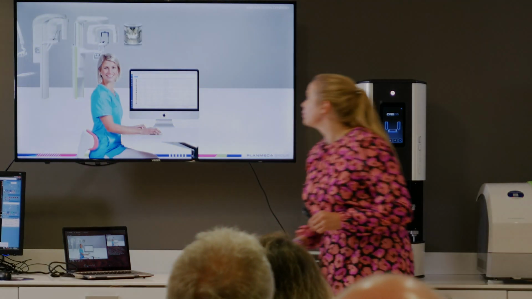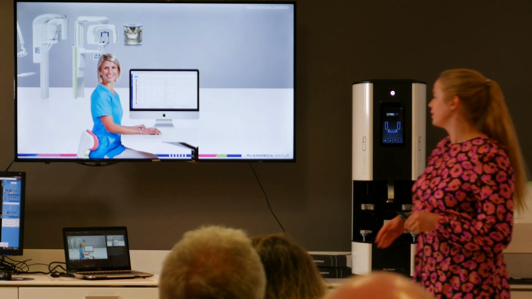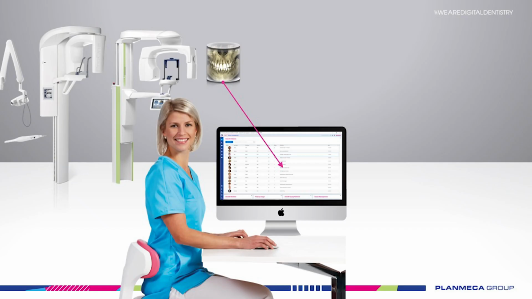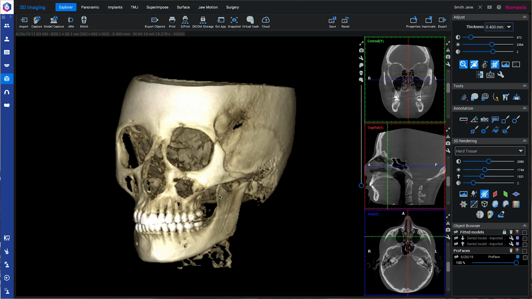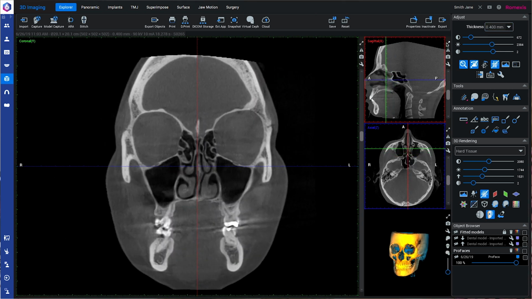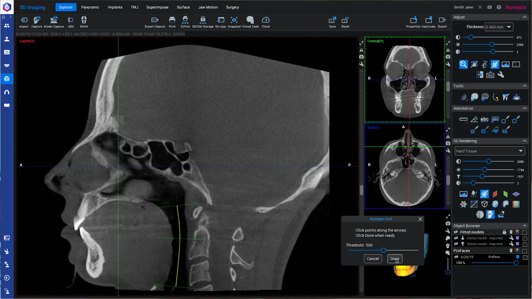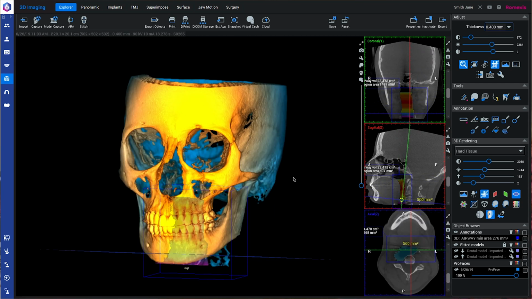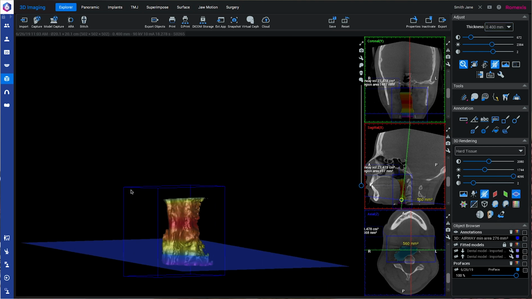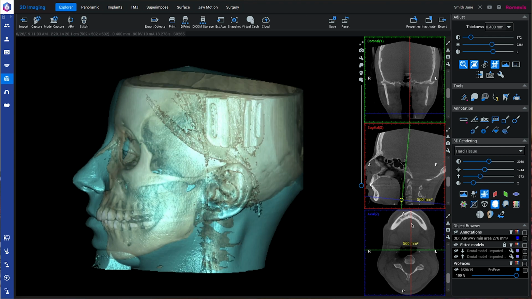And let's then move on to 3D. So I don't know how many of you would have a 3D imaging unit, but if the dental practice would have one, we could also capture those images directly to the same database, and we could again use the same Romexis platform for working on those images. So here is just some basic viewing and analysis of CBCT images. And we have some tools for analyzing, for example, airway, or we could segment also other anatomies out of the data. Or view the soft tissue of the patient.